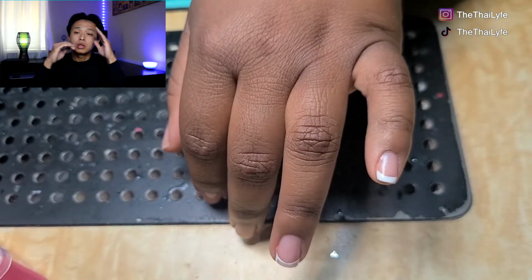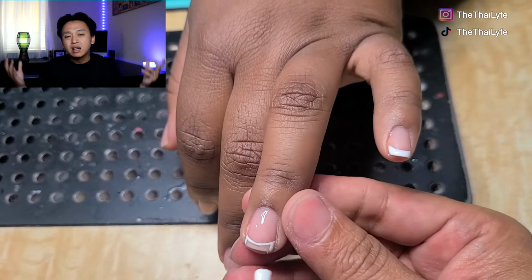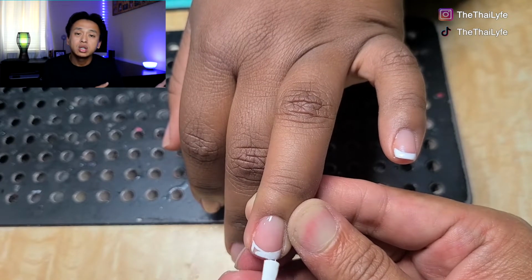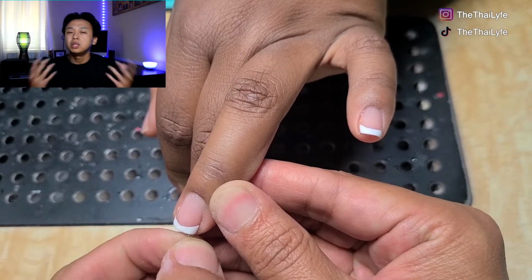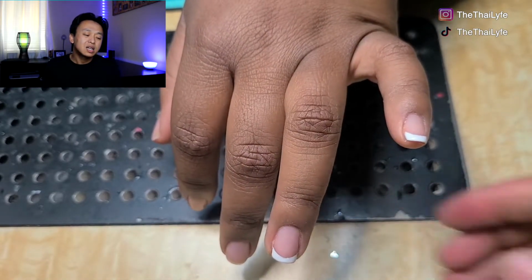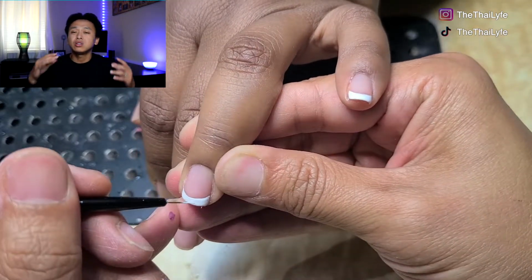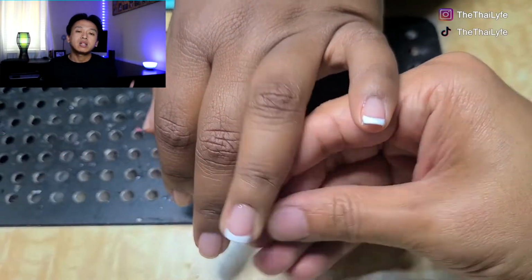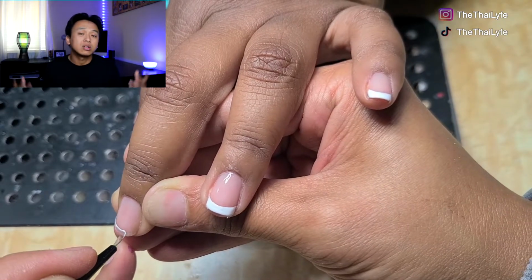There's so many different methods of how you can do the French. You can just put the white on there, use a brush, clean it with acetone. I don't like that method anymore. That method works great with regular polish. Now when you are dealing with gel polish, the problem is that it smears, it can get on the side of the skin. And let's say you are about to take a picture and you want the picture to look really good, and you have paint stain on the fingernails, on the skin, it will make the picture not look good, and you're gonna be disappointed after spending how many hours on the nails, right?